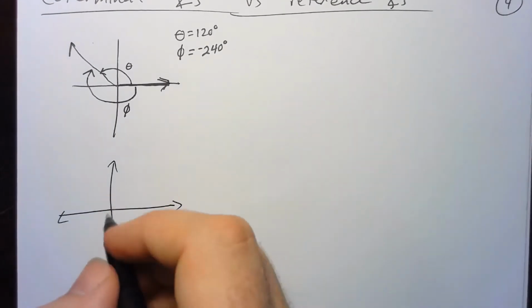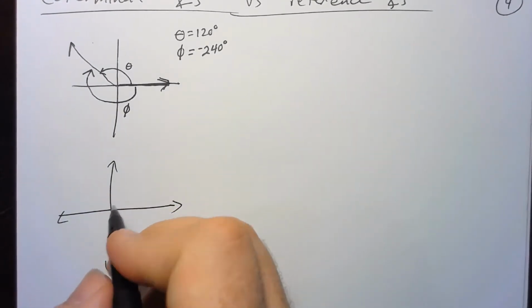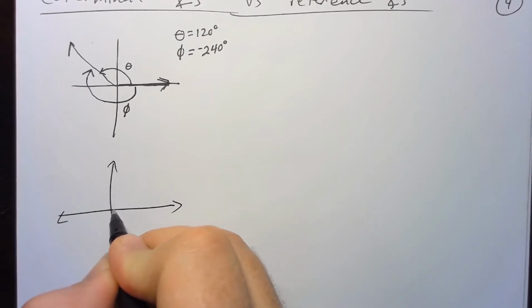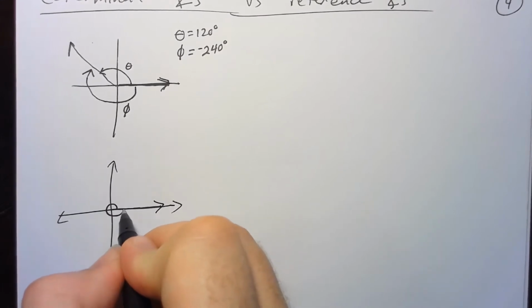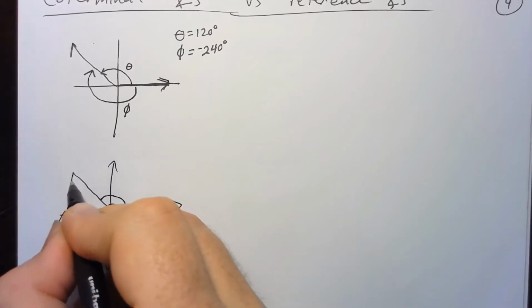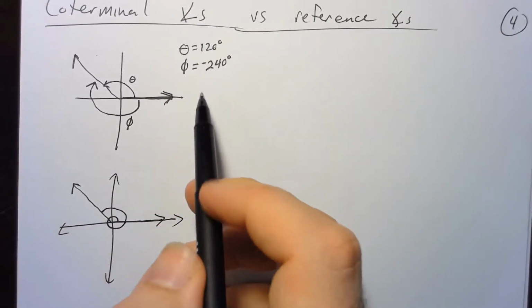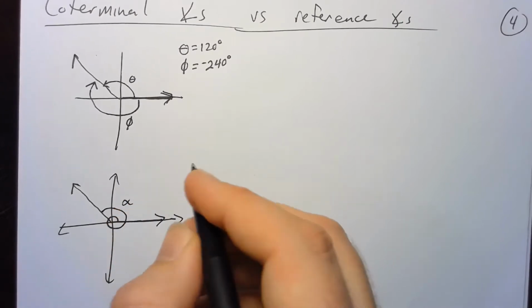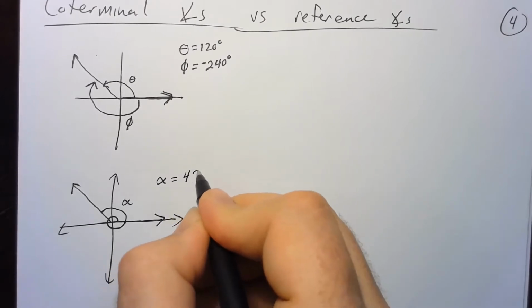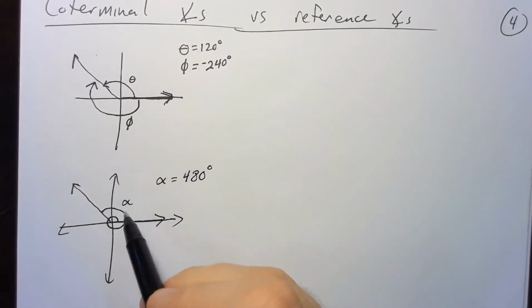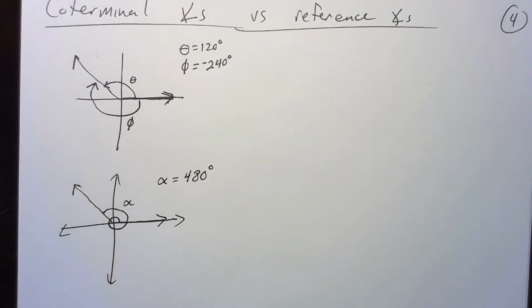Keep in mind that whenever we're referring to angles, there is a point where we can actually double up the rotations. So I can start at the standard position, rotate one full rotation, and stop in the same location as I did before. This right here is still considered coterminal to these two other angles. I'm going to call this one alpha this time. And this time alpha is actually going to be, well, 360 plus the 120 is 480 degrees. So sure enough, all three angles that I've drawn are all coterminal to each other. Those specific angles can be found by adding 360 degrees or subtracting 360 degrees.